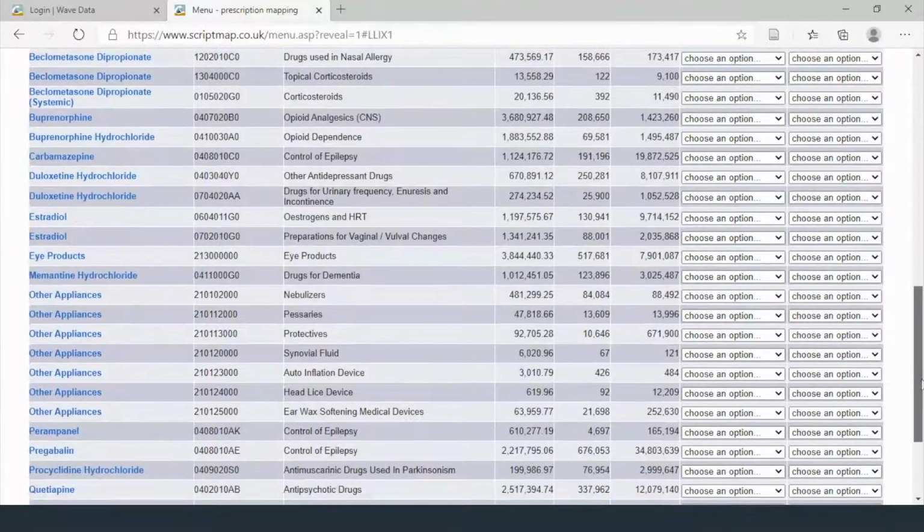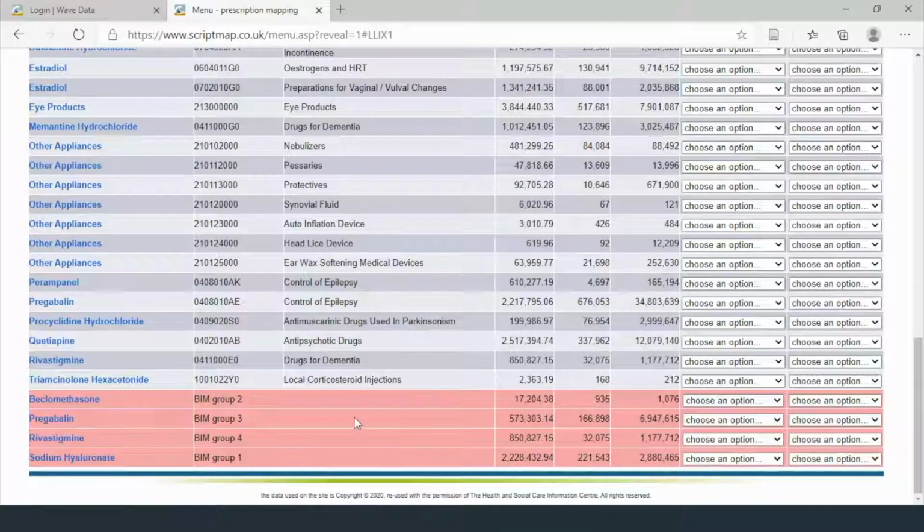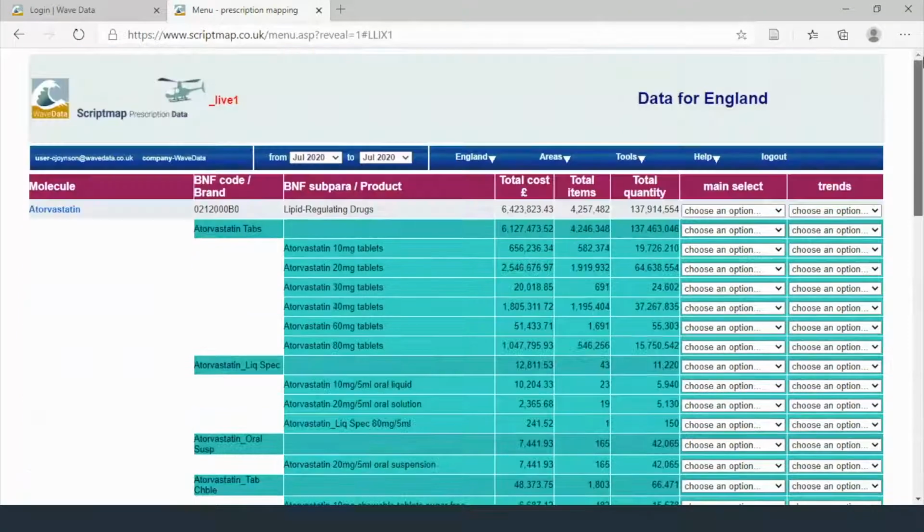Right down at the bottom of the page here we have some pink lines which are products that are grouped for commercial reasons. So you could have in there your key brands or your key competitors, and then you can ask your salespeople to say which is their top ranking surgery for competitor products, where should they be spending that time, or which CCG is highest priority for them with their own brands or their competitor brands. So it's very tailorable. Once you're actually in this particular page, you have a choice of 2 different sets of drop downs.